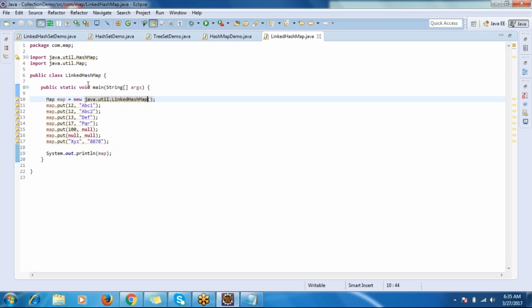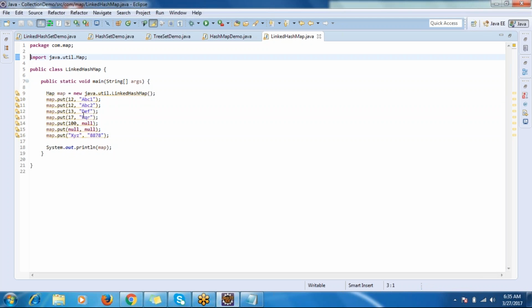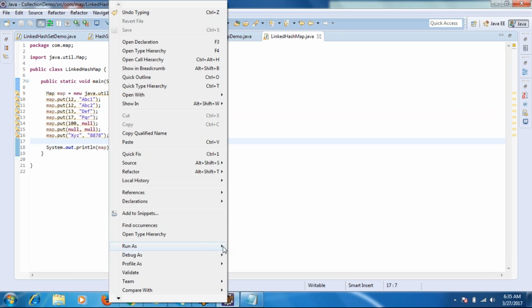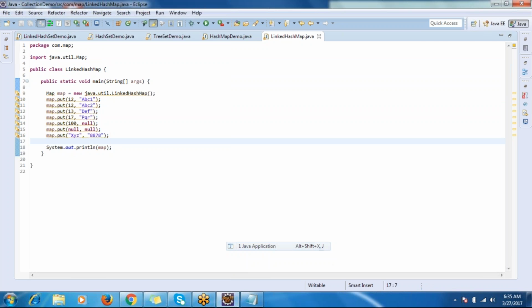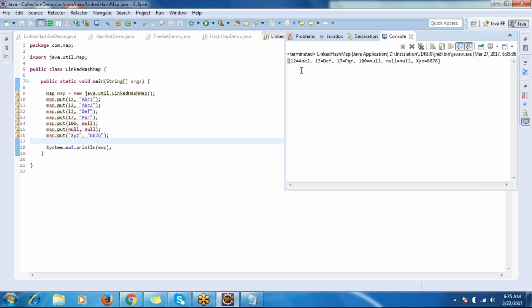Now I added the same elements as the previous one. Let me run and we will display the elements. Did you see the order is same or different? 12, 13, 17, 100. Yes, the order is same, right?